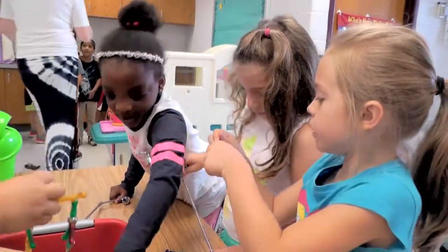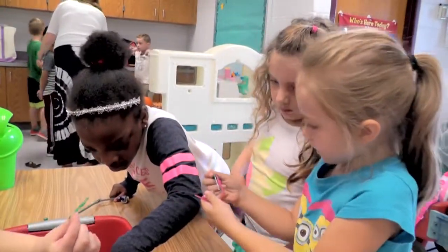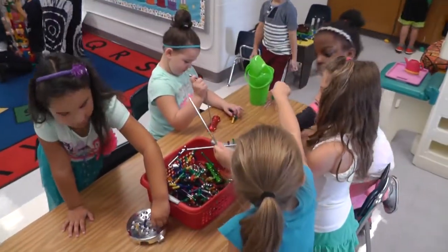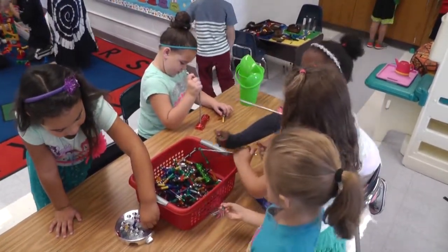It's something that's very easily inspiring for me because my dad was an engineer and I grew up in that type of environment where we were very fascinated with how things work, how they're built. So I'm glad that I can bring some of that into my classroom so that the kids can experience that too.